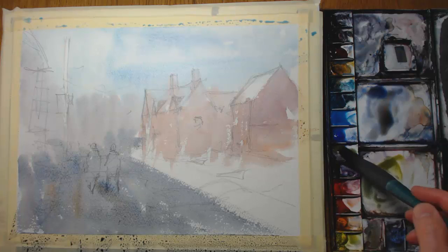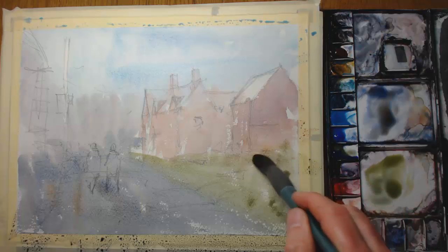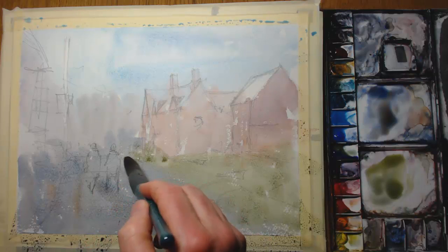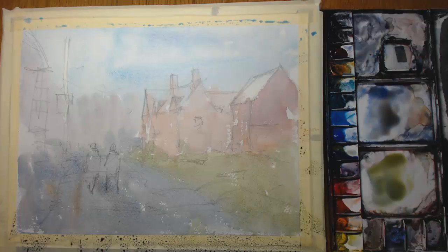So I'm making up my own green. The only green I've got in my palette is really viridian green, which I rarely use, but you can get some very nice green looking colors by making your own with any blue that you've got and any yellow that you've got. Just mix them together, see what comes out of it. Sometimes if you buy a green paint and use that, especially if you use it neat out of the tube or out of the pan, it doesn't look too natural in color. I think you're going to get a lot better looking greens by making up your own, as I say, obviously with a yellow and a blue.